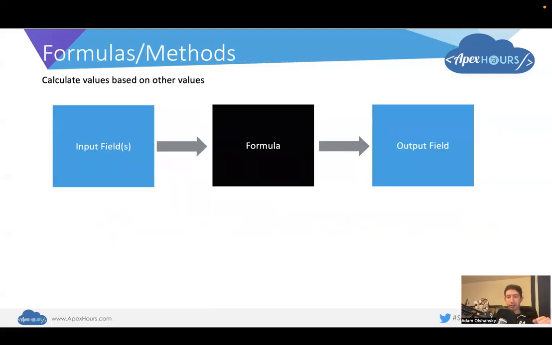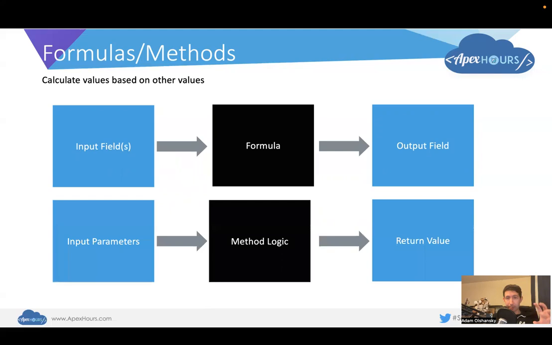All right. We've talked about formulas, right, where we have an input that we know, we put it in a black box, do some calculation, and we output some value as a result. And in Apex, again, we do the same thing. We take some parameters that we input, we put it into what's called a method, we do some calculation on it, and we spit out some value that we return at the end of it, right? Just like we do in a formula.